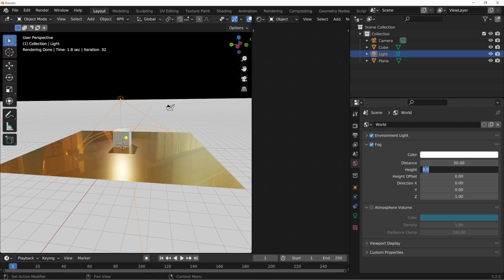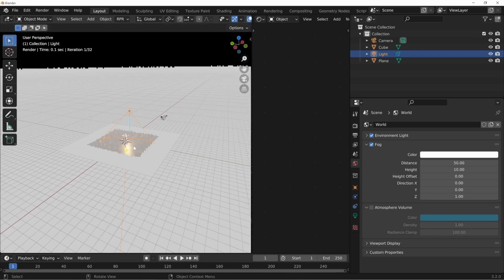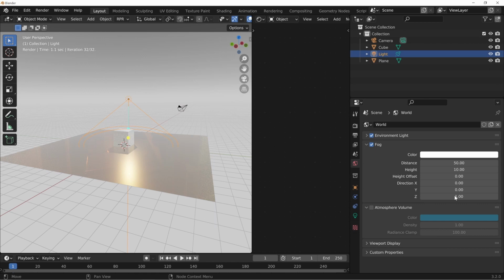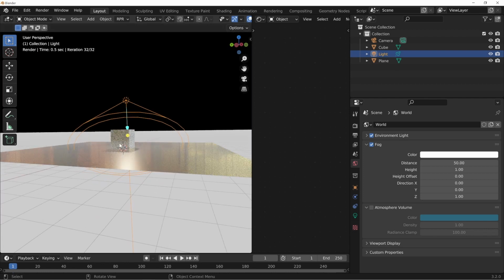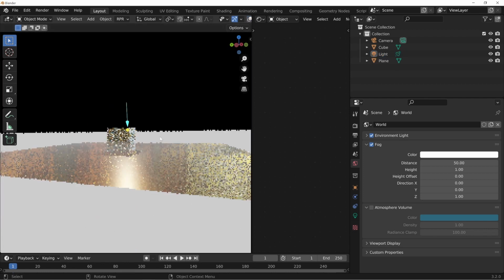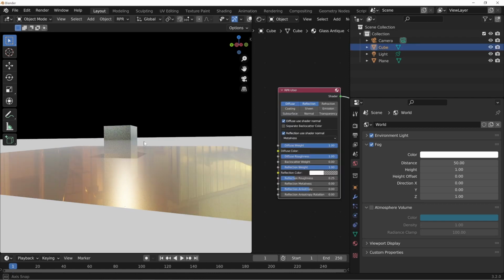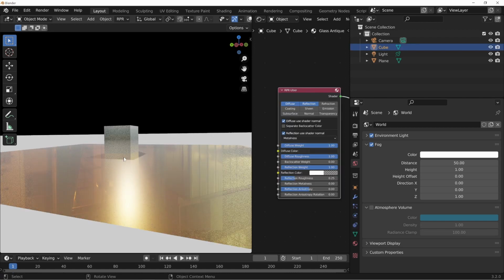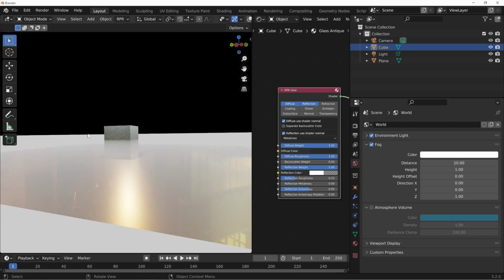Now, if we start changing the height, you can see that with the height, it's basically created a fog environment. So if we take that height and put it down to a 1, for example, it's not super visible from above, but if I turn off the overlays and go down like this, you can see that there actually is a change. Let's change that to a darker color so you can see, but you should be able to see a little bit of a change between the top and the bottom there. And we can take the distance here, make it 10, and now you can see it's even more foggy.